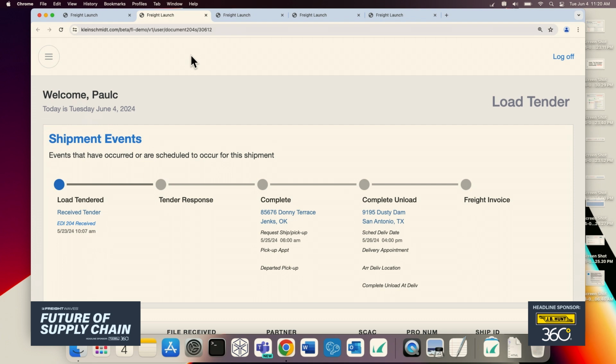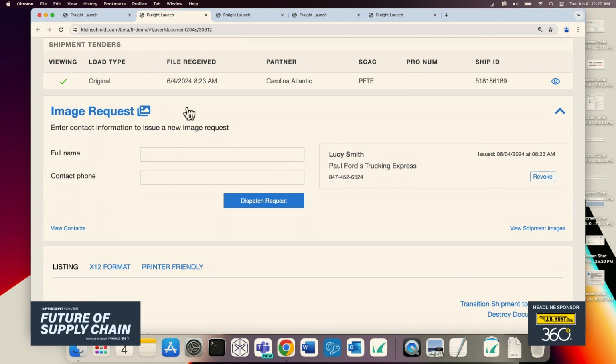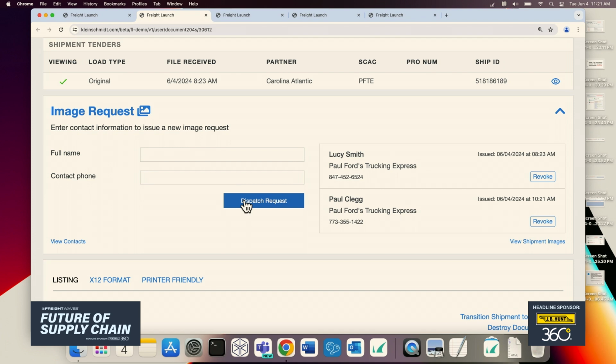So let's look at a new feature that we just introduced recently. And this is another thing that was requested by our customers. This is an image request. This part of the form allows me to type in a trucker's name or a driver and click request. Now when that's clicked, a text message automatically goes. Ding. Now my driver has received that text message asking him for the load that was dropped off at this precise location, 123 Frontage Road, let's say. So that link allows him to send photos without having any software, no special app on his phone. He can just send a picture.